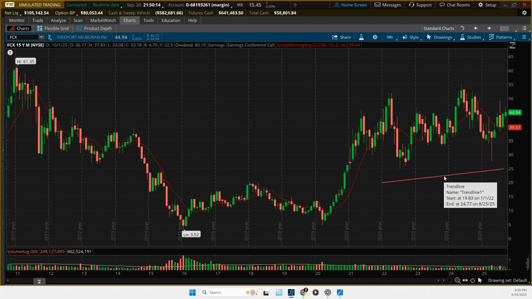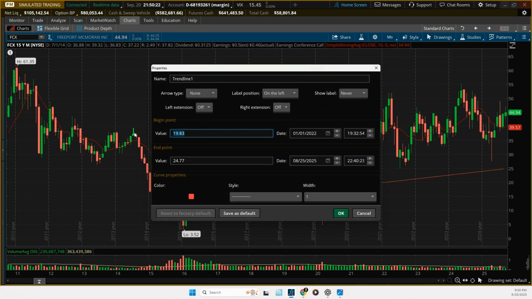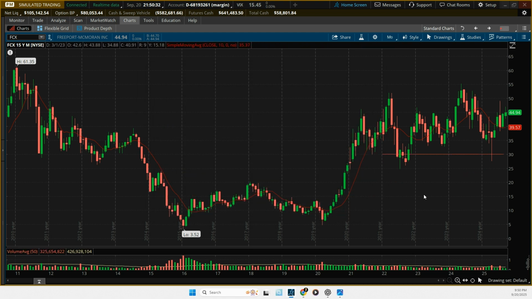So you can see that it doesn't have to be perfect, because now I can right click on the line, edit properties, and I'm just going to change this to 30, begin point 30, end point 30, and now boom, it goes right to 30.